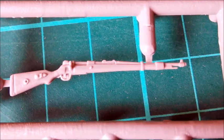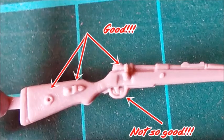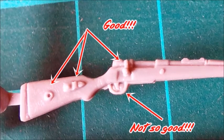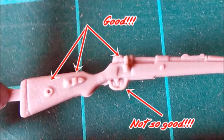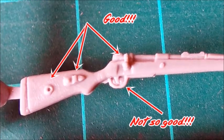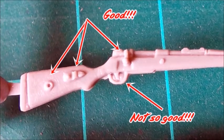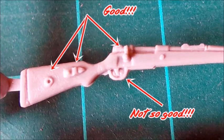Well, not this time. Anyway, the rifle is nicely detailed, but there's flash around the trigger. I don't know how often I saw this on mini-art sets before, and I wouldn't have expected to find this on a MasterBox set. The best way of removing it is using a small drill bit. If you use the hobby knife, you might cut off the trigger. Of course, you could also cut it off completely and rebuild it. That's up to you and me.